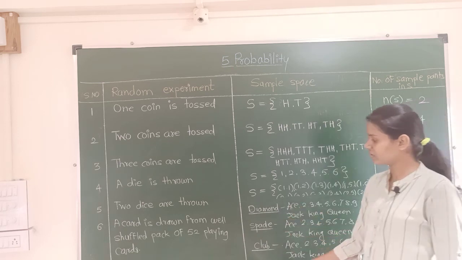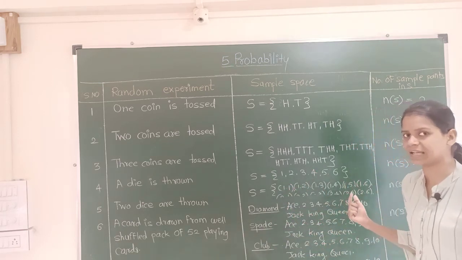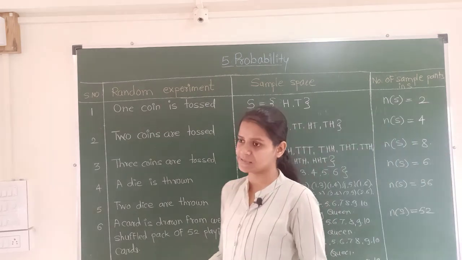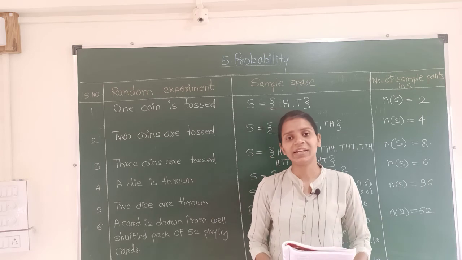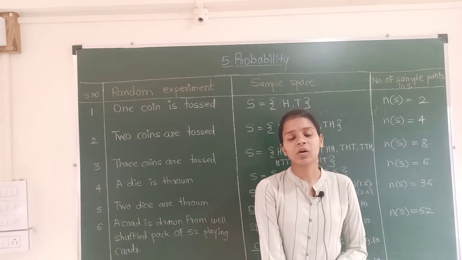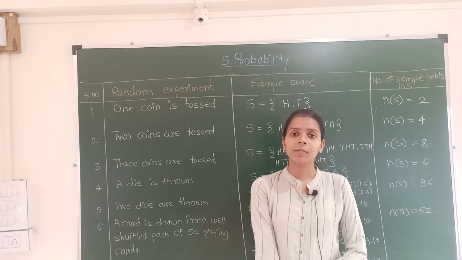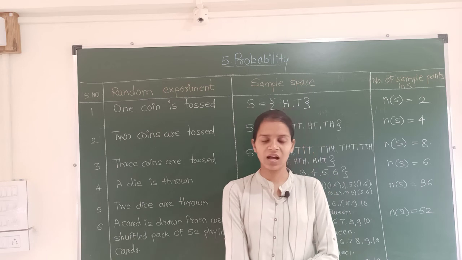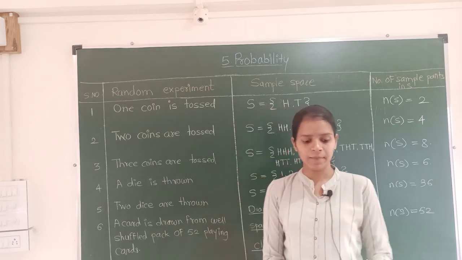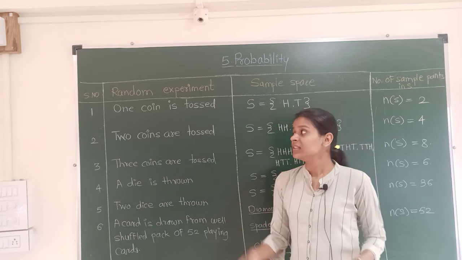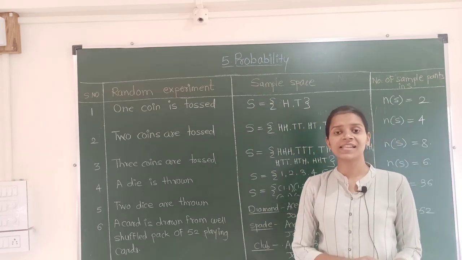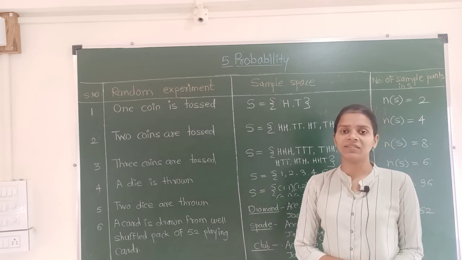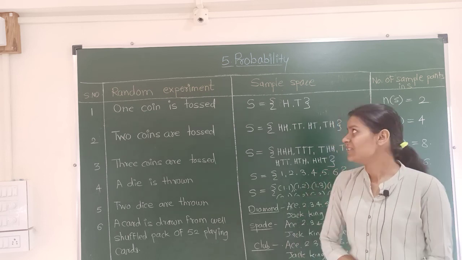Keep in mind, we haven't written this inside a curly bracket here. So today we have seen what is meant by sample space. Sample space is denoted by capital letter S or the Greek letter omega. The number of elements in a sample space is called the number of sample points, denoted n(S). After that we have seen these examples of finite sample spaces. Finite means we can count them; if they are countable, we say it is finite.